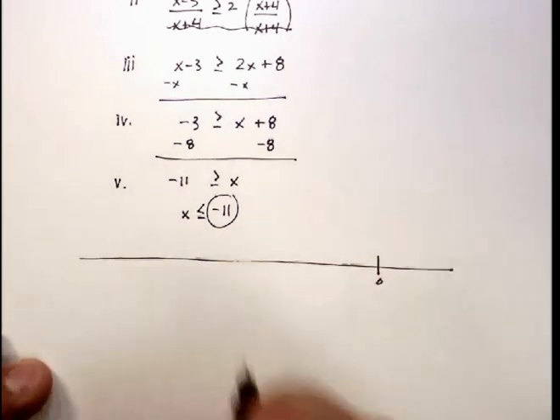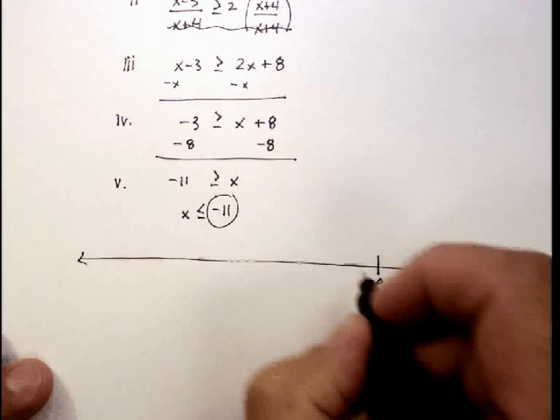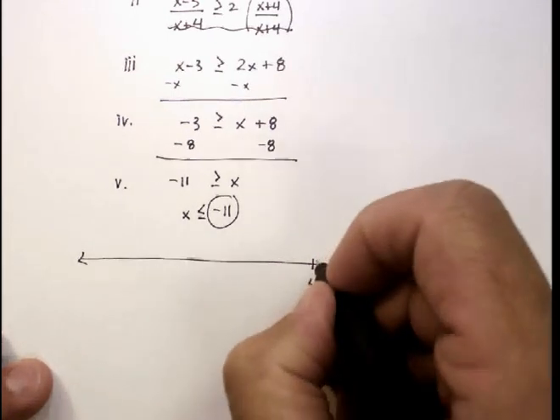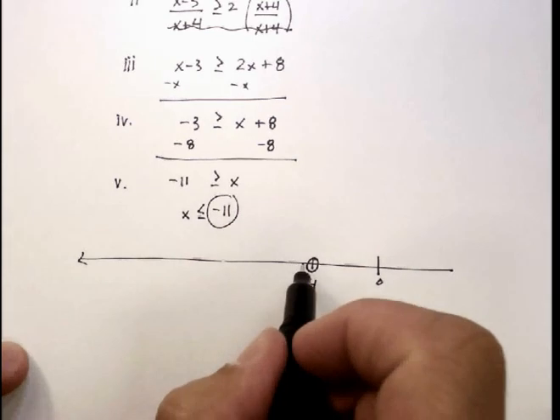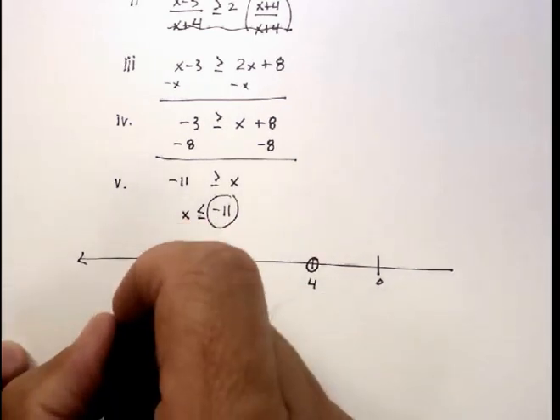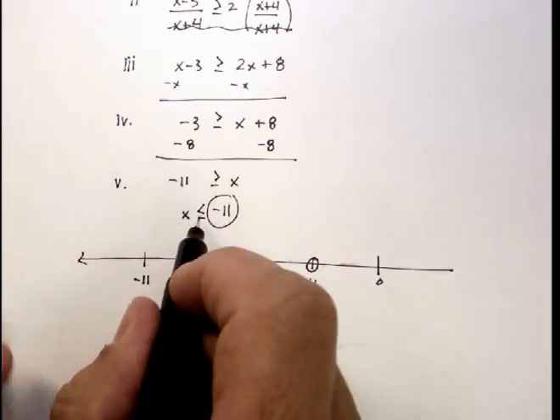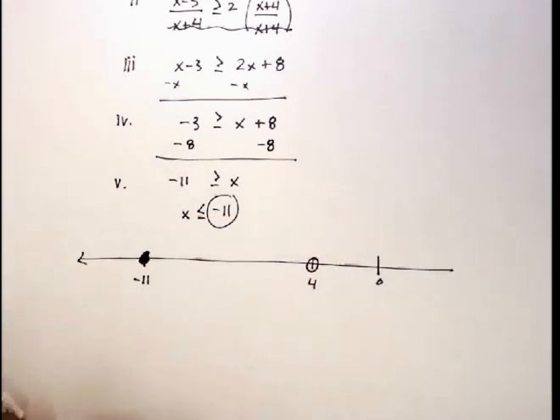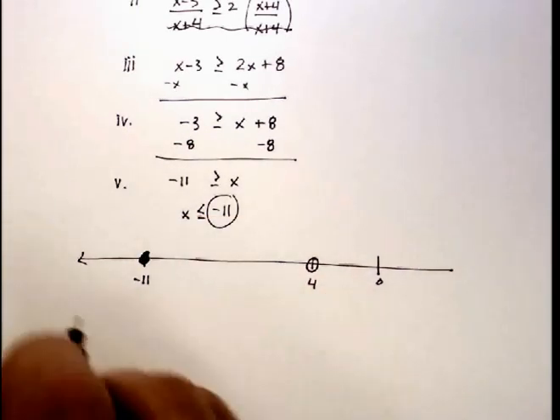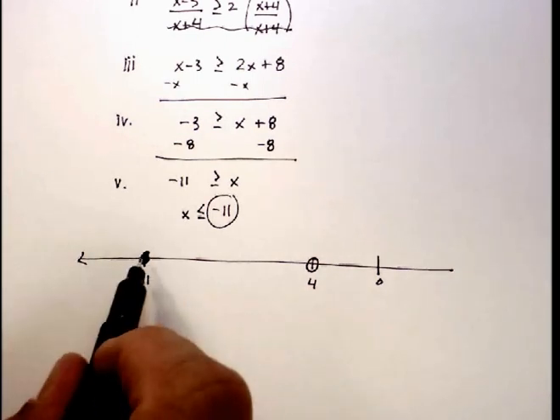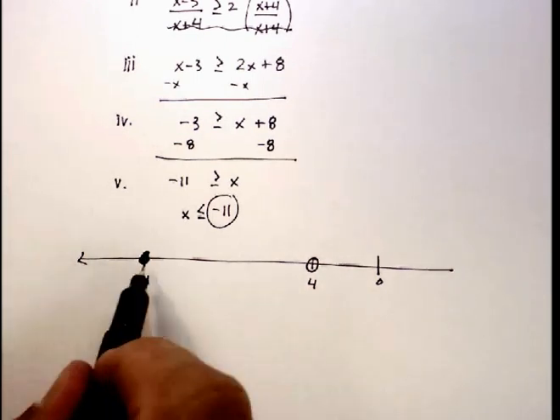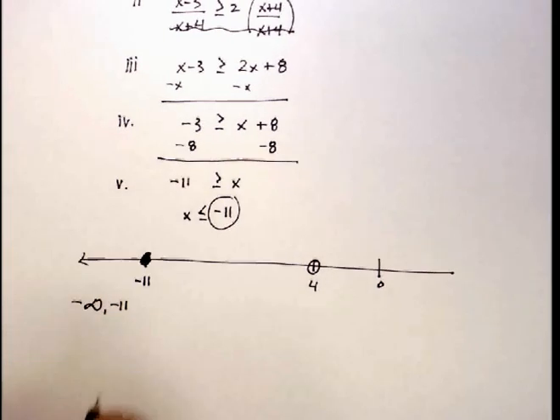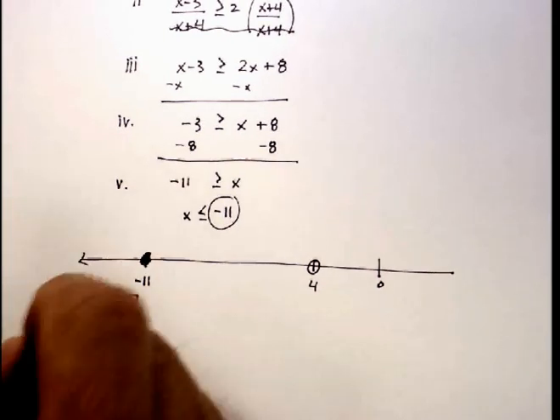So let's do this. We'll make that 0. We'll make that the negative side. And we'll say down to negative 4 is right there. And remember, it can't equal negative 4, so it's going to be a circle. And let's go down to negative 11. We'll just pretend that's negative 11. And it can be equal to or less than, so let's fill that in. Now these are my three regions. Look what I've done. I've developed everything from here, negative infinity, all the way up to negative 11. But I can include negative 11, so I'm going to put a bracket.